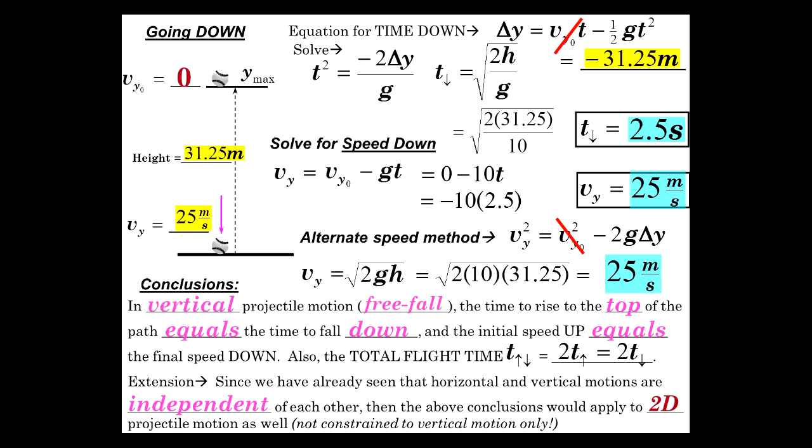Therefore, the above conclusions would apply to two-dimensional projectile motion. Here we really have projectile motion, but it's just a single dimension, vertical. So if we add the x component now, because of the independent nature of these two motions, these conclusions we have all apply. So the main thing with projectile motion that's not just vertical is that we apply the vertical equations just like before and add the very simple horizontal equations to complete the analysis.